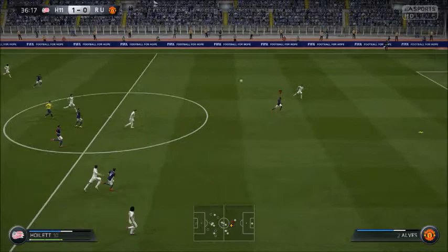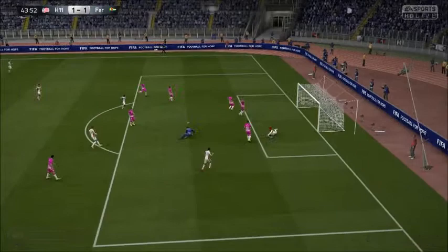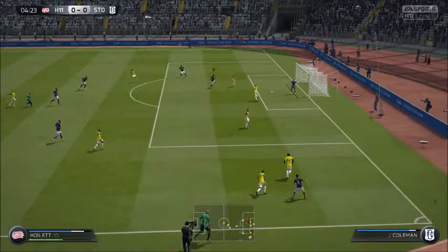So here are some goals and assists that I managed to get with Junior Hoilett. He was very, very quick on that left-hand side. One of the quickest players actually I've ever used. His acceleration and his sprint speed were both really, really high, so I wasn't really surprised. His finishing was alright, and he was just fast. I mean, that's pretty much all he is. He's just a bunch of pace.